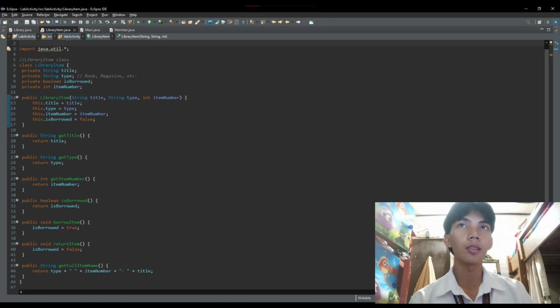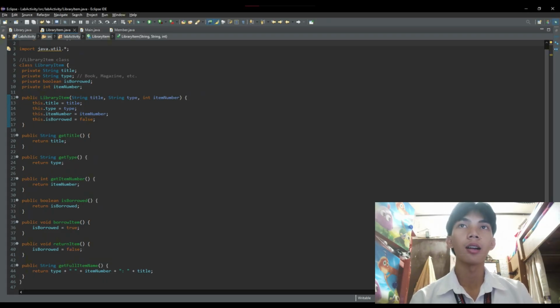And next is the equal title. This title points to the parameter. So the light blue color points to the class attributes and the darker blue color points to the parameter.